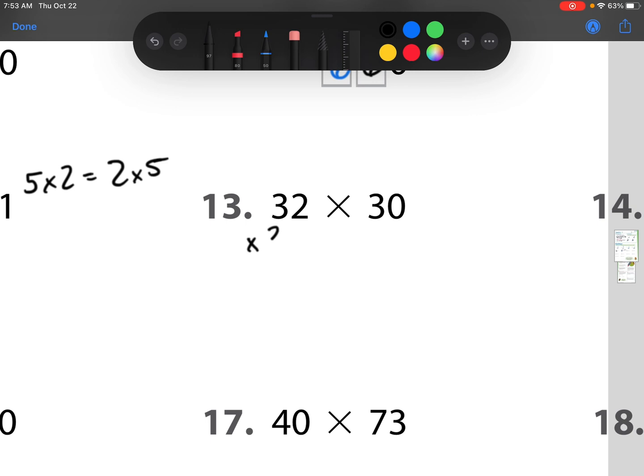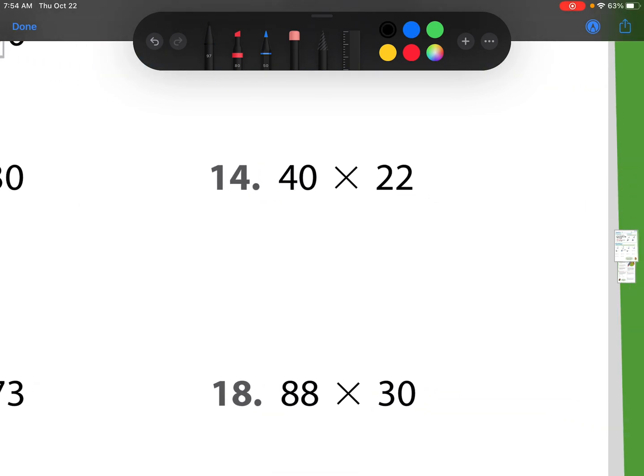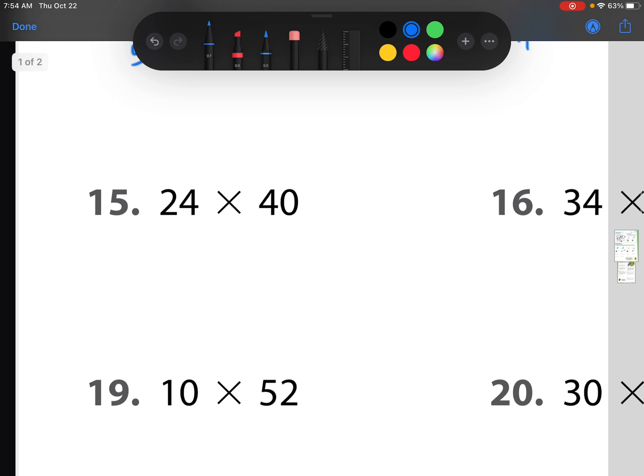Number 32. 32 times 30. Put a zero in that ones place value, and I now can do 3 times 2 is 6, followed by 3 times 3 is 9, for 960. Number 14. So I'm going to put that 40 as our second number, and put that 22 as the first. And this time, I'm going to do something a little bit different. What I'm going to do this time is I'm going to ignore the zero, and I can put it on at the end. We have 4 times 2 is 8, and then 4 times 2 is 8, and then we can't forget that zero. We have to put that zero back on. So let's put that zero back on. Our answer is 880. So we have those two ways. We can put it on at the end, or so we don't forget it, we can put it on at the very beginning. But we'll get the same answer.